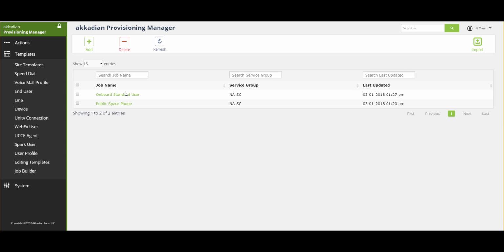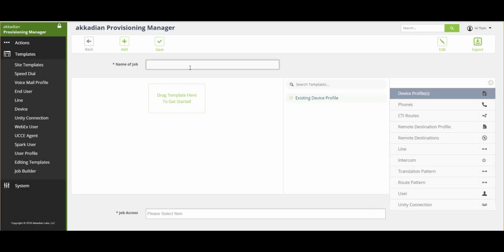So we're gonna turn it up a little bit here, right? We're gonna basically build a job that's a little more complex. So I'm going to say, let's call this onboard power user. I'm just coming up with something descriptive here. It's gonna be different in your organization, depending upon what you're building. But you might have mobile users, you might have executive users, you might have standard users. Who knows, right? But this is just an example of what you can do. So my power user, what's my power user gonna have?